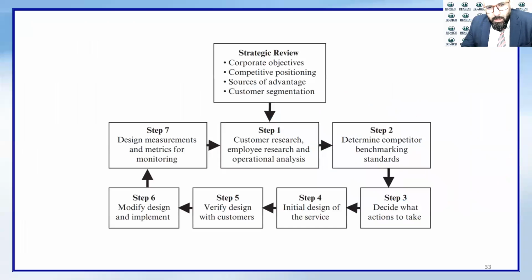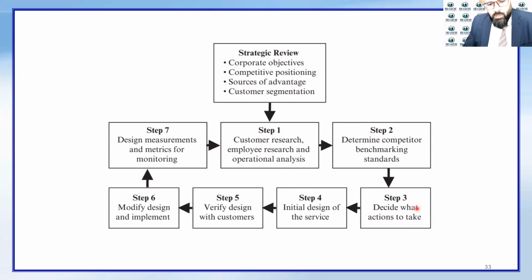Now, another thing that we should consider when we align that service with our company is, of course, the corporate objectives, the competitive position, source of advantage, and customer segmentation. In the first step, you will see the customer research, employee research, and operational analysis. This is basically where the idea generation happens. Then you could look into the competitors and benchmarking standards, so look into the competitors to see if they have something similar.